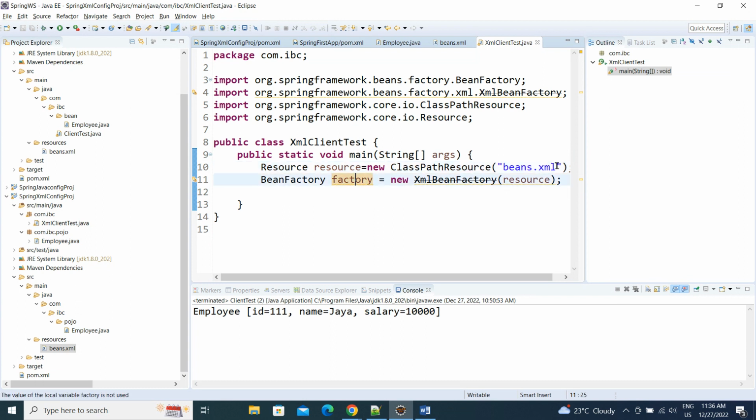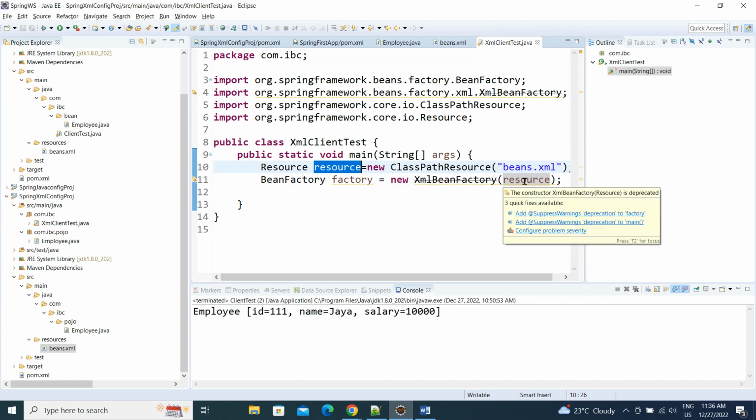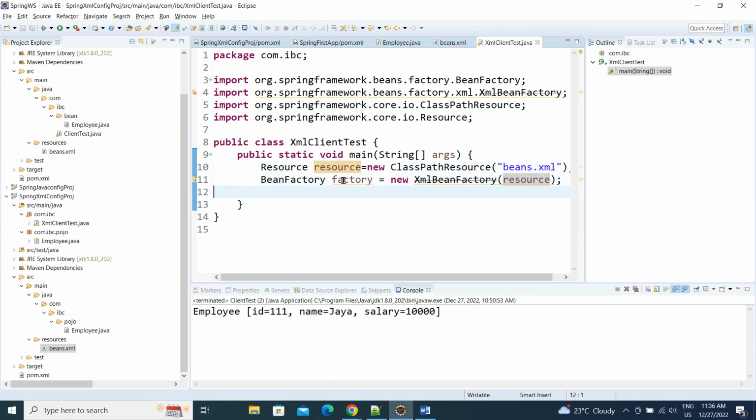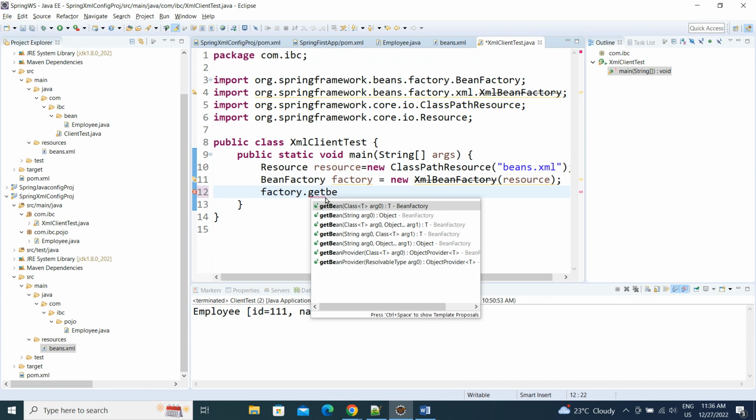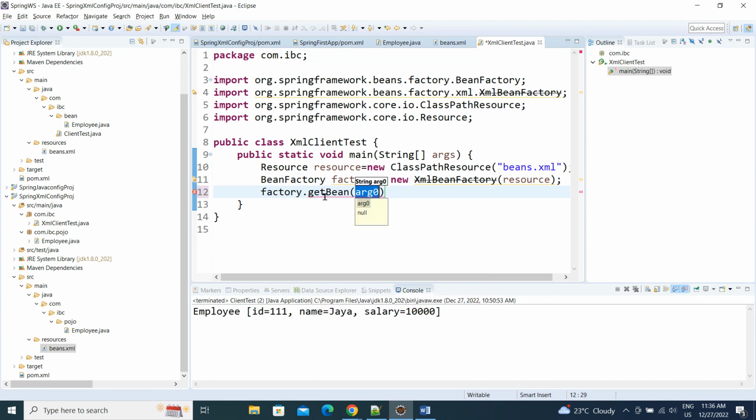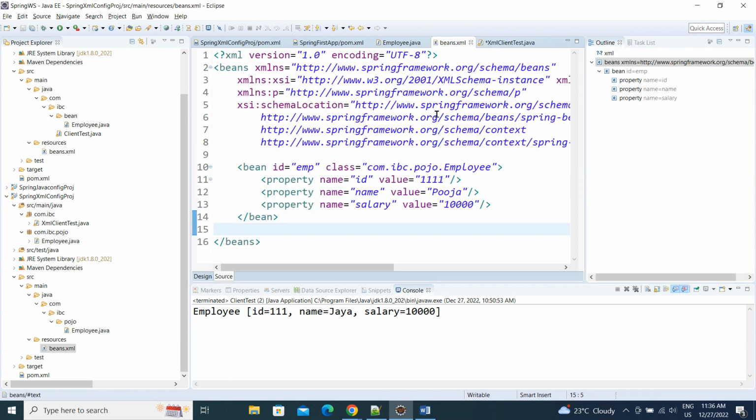Now, it is first creating a resource object. That resource I am passing to XmlBeanFactory. Now factory dot getBean method, getBean of string. What is the bean ID for our employee class, guys? EMP?